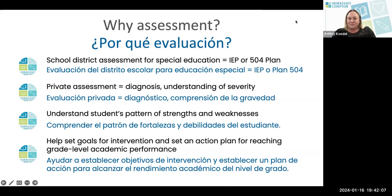Through the assessment, we also get really clear data-driven information about the child's present levels. What that allows us to do is then set goals for their intervention and understand, whatever that intervention is going to be, if this is where they are today, what would be reasonable in a year's time. If we don't have that assessment and that information, we're not really setting up the intervention or the next steps in a way to be successful. So there's a lot of value to that assessment, and I hope that gives people a good sense of why we might pursue it.